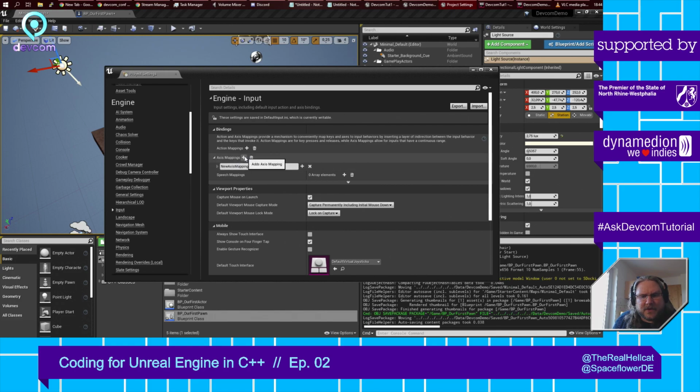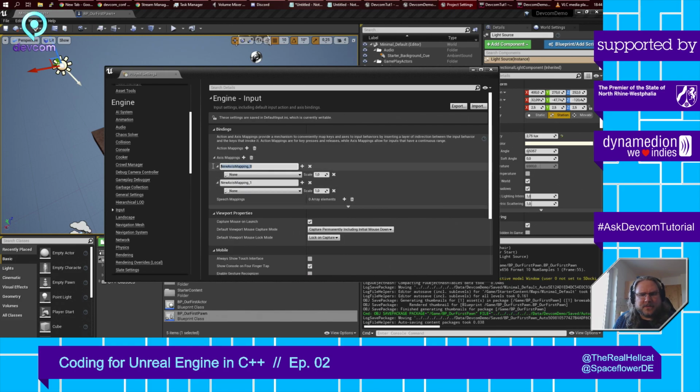In this case, we want two of them. We want a horizontal axis, and if I mistype it, that's perfectly fine, no one will ever see. And we need a vertical axis.